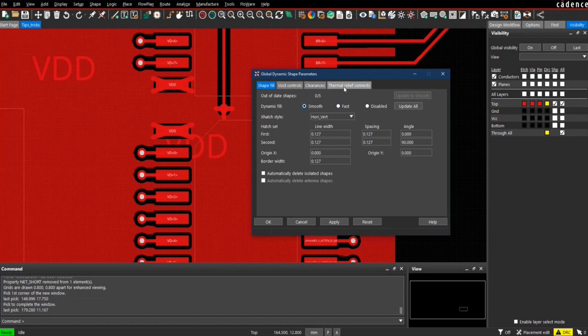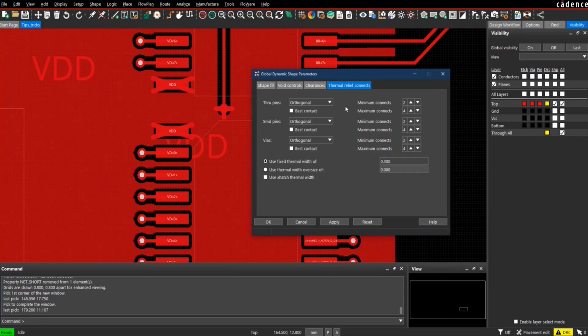But more important are these settings, what I want to talk about now. We have these settings for the shapes, global dynamic parameters for through pin, for SMD pin, orthogonal, or like orthogonal. So also for the vias, and that's why, for example, this via is connected in an orthogonal fashion here.